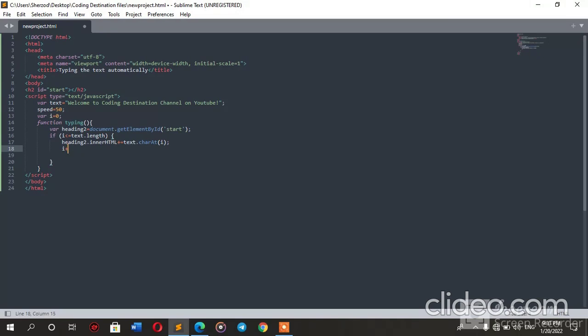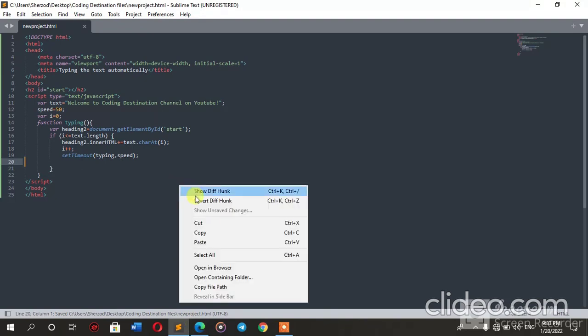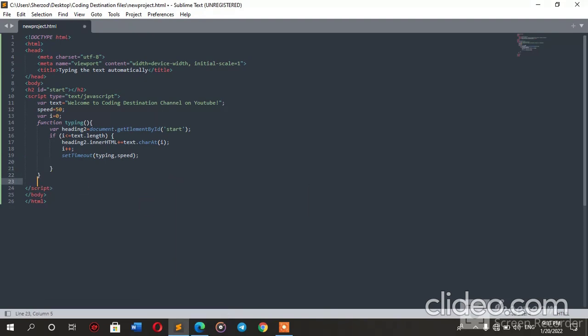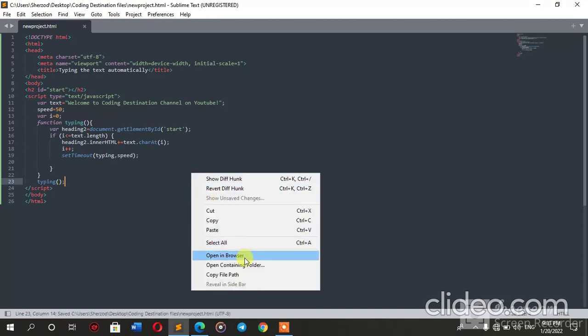So it will increase the value of i by 1 every time we just run this function. And after that, I'm going to set the timeout. It's gonna be, let's say, typing, and it will be speed. So now I'm going to run my function with the name of typing. So let's open this thing in our browser. Welcome to Coding Destination channel on YouTube.